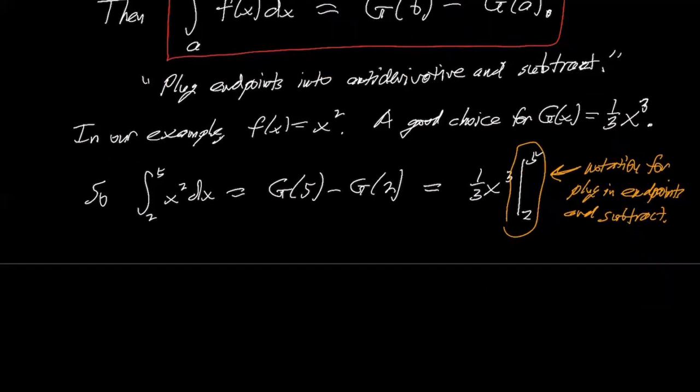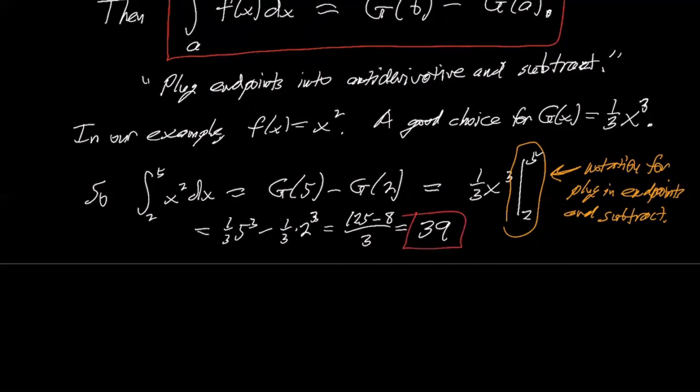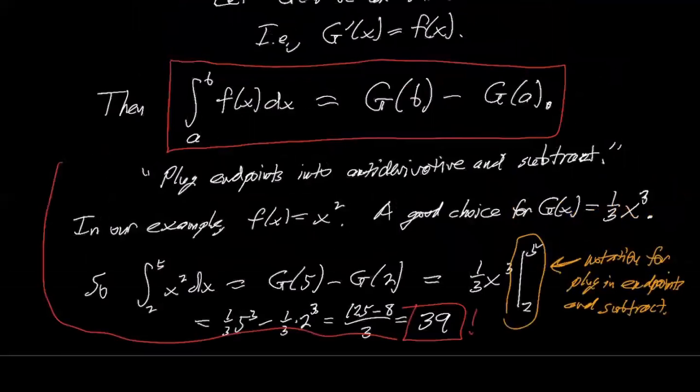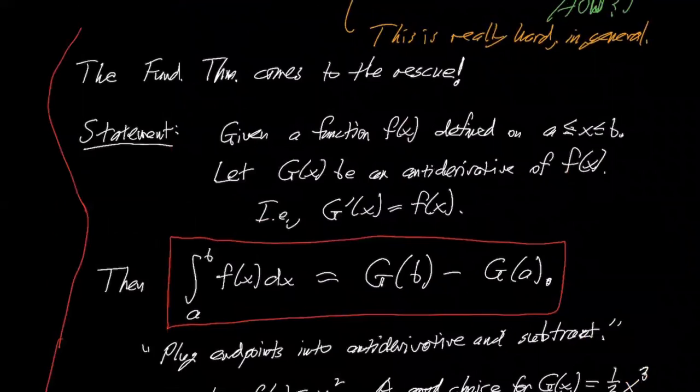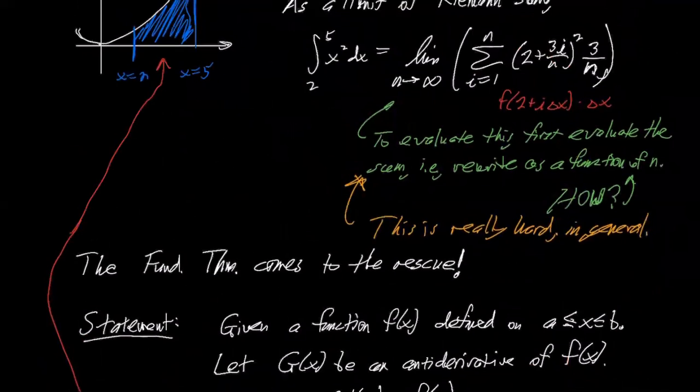And so if we actually plug that in, we get 1/3 times 5 cubed minus 1/3 times 2 cubed. 5 cubed is 125, 2 cubed is 8, all over 3. Turns out that's 117 over 3, and 117 happens to be a multiple of 3. I chose it that way, and when you divide by 3, you get 39. So that is the area. This is the area all the way back up, it's up here somewhere. That is that area right there.